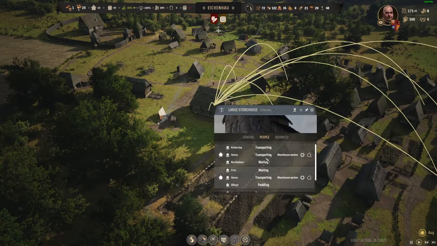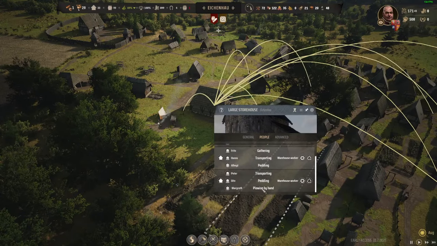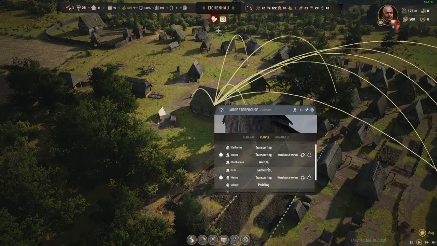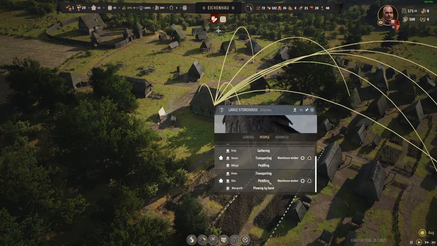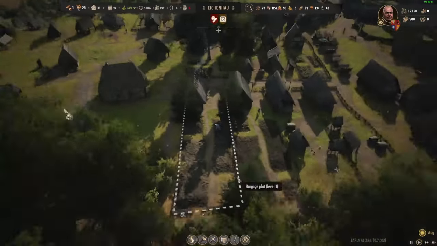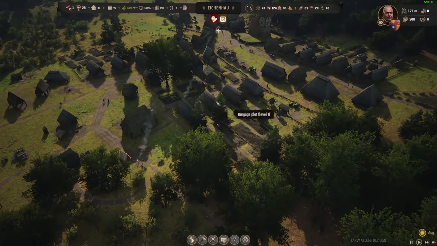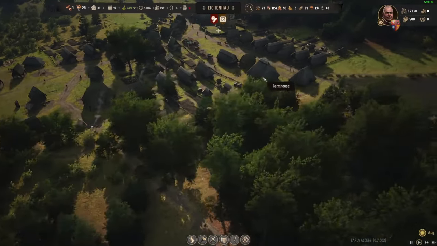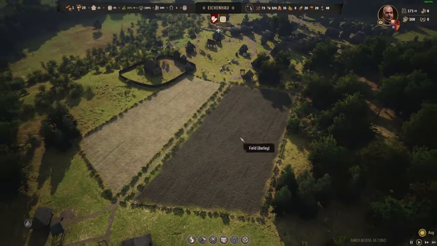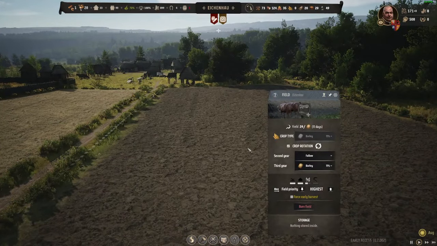What are these people doing? Transporting, waiting. Why are you waiting? Get the firewood to the people. Plowing, this person's plowing. Why are you plowing when I need firewood transported? So you're still ploughing the vegetable patches. That's another thing, you need people to actually plough these vegetable patches as well. Not only the farms. So when people start ploughing, they plough these farms and these little ones as well.